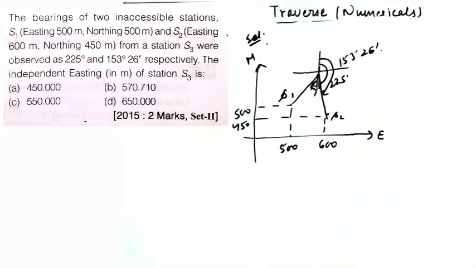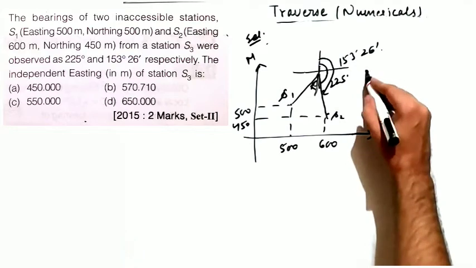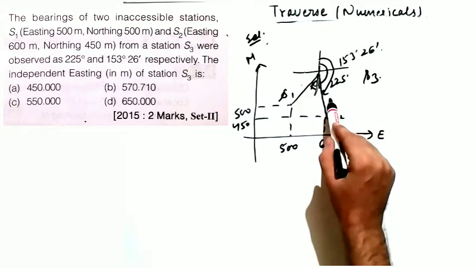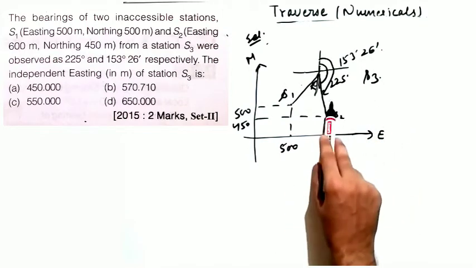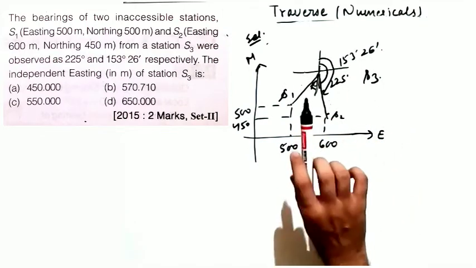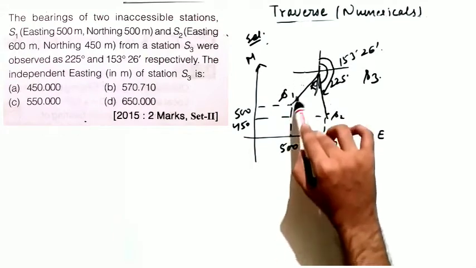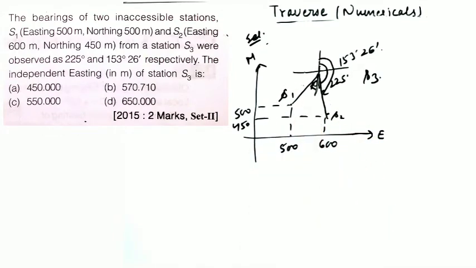Now you have made the diagram. Now you just need to use that hint that I used in the first question. You have to calculate the easting of S3. To calculate the easting, first of all you should know the length of this and the length of this. Actually you do not require the length of this. You only should know the length of this particular traverse, so that you can use the theta of this and you can calculate the easting of that one.